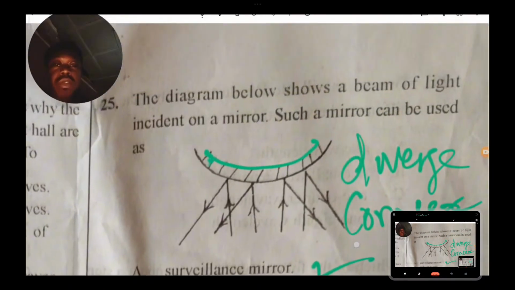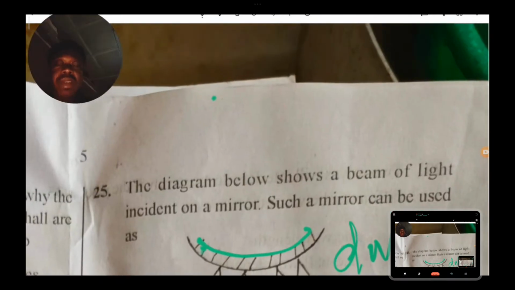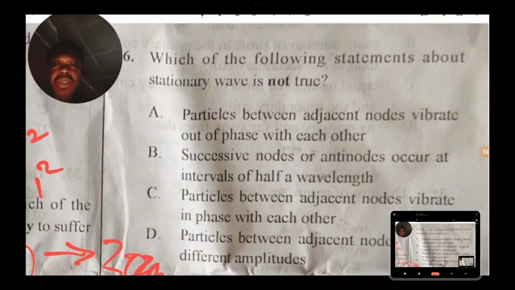So we are going to stop here for today. If you have any questions, you can drop them in the comments. I will do justice to your questions as I'll be ending this live. Tomorrow I'll be coming live again to continue with question 26. And before then, look at the question. I want you to go through this question before tomorrow. You can screenshot it so that tomorrow when we come live, you will drop your answer in the comment section. Is that clear?